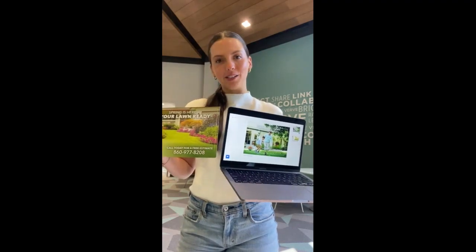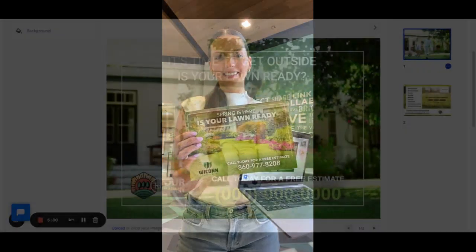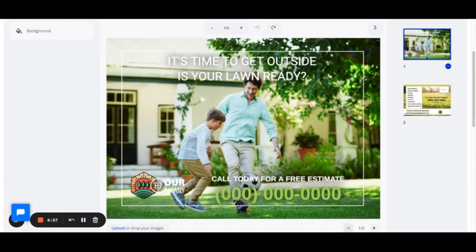Hello, today I'm going to teach you how to turn this into this. This is Taradel's free postcard template design tool that allows you to fully customize professionally designed every door direct mail templates in just a few minutes. To begin customizing this postcard, simply click on any of the elements and you'll be able to adjust them using the features on the left-hand side.